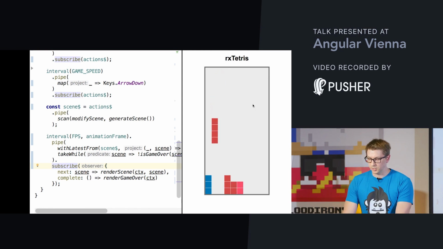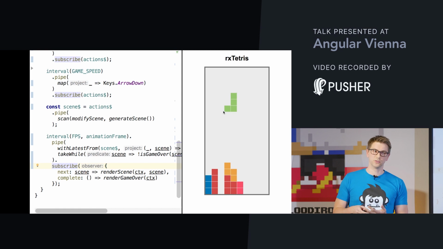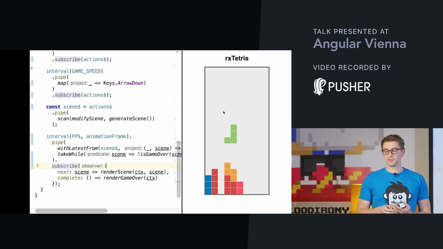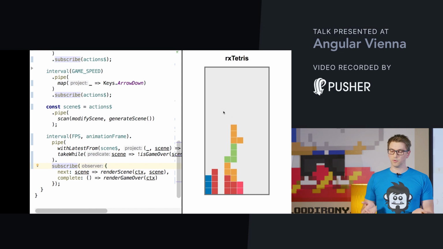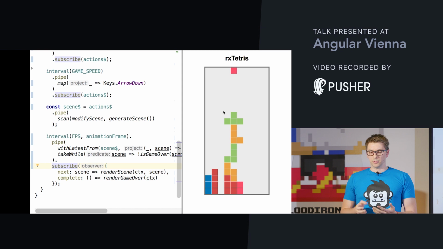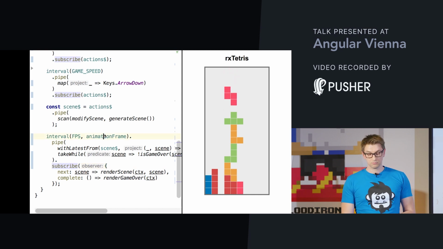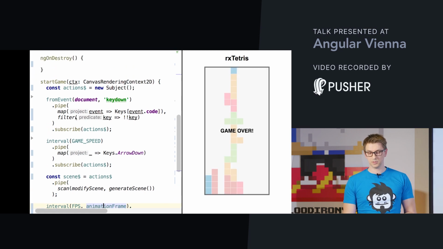Okay, there's one more thing which we shouldn't forget, and that's getting rid of the observables once we are done. As you know, observables are just event streams, and once you start listening to these event streams, your listeners remain there. So we want to make sure that we get rid of these event streams when the application is done. Some of them, like this scene, don't really happen on their own, but stuff like interval is pretty much generating on its own. Key down event as well, interval.